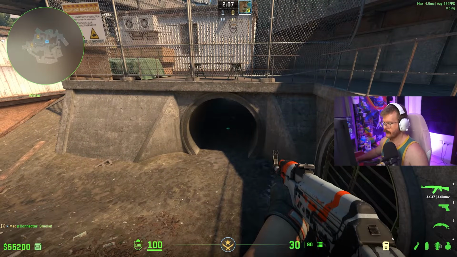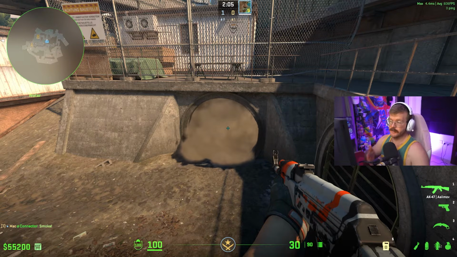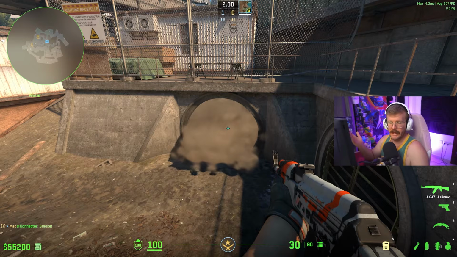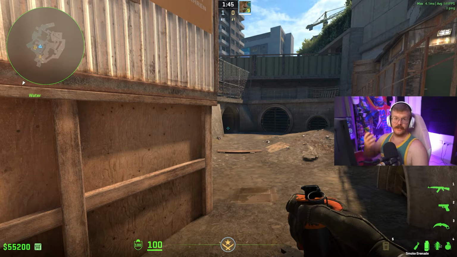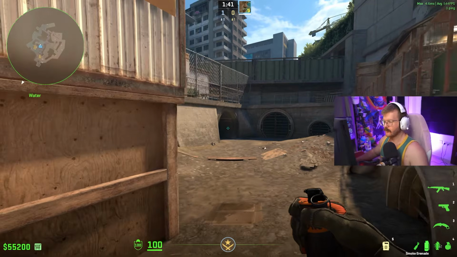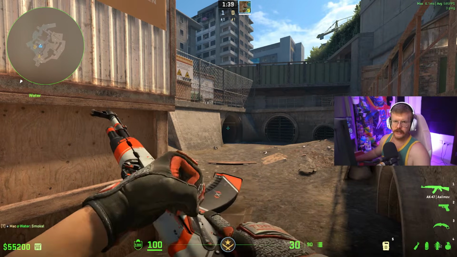That's going to smoke off the short pipe. You can also use this lineup to throw nades, throw a molly, throw a flash for your teammate. You name it, it's kind of still useful. And of course, the most basic way to do it is after you've mollied short and taken short, to refresh it, just look at the pipe and left click throw.